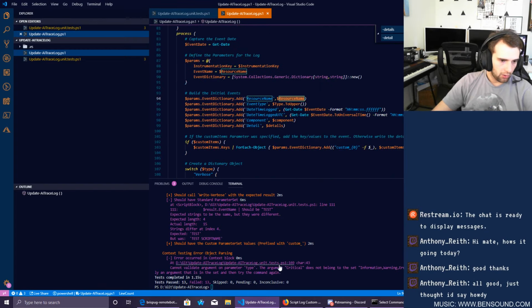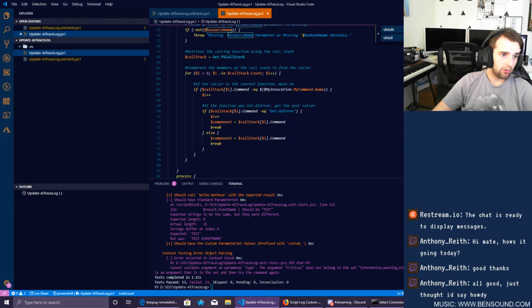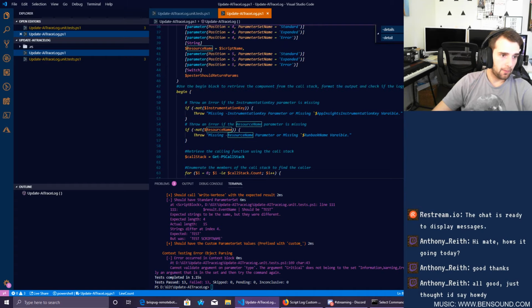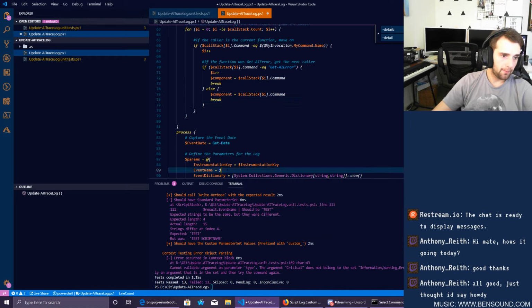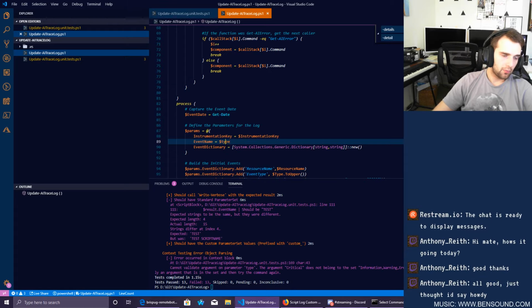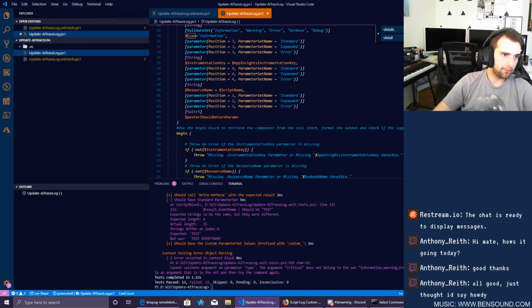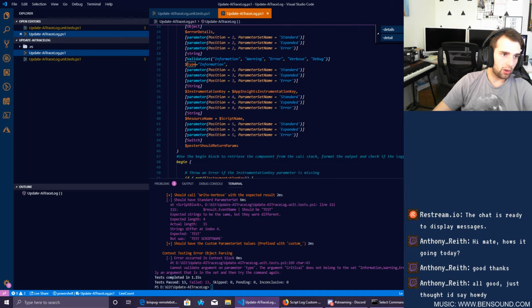resource name. So it can't validate, result.event name is resource name. So that's actually incorrect, it's type. So we need to fix that actually. So it's type. So we need to change that. So it's actually the type. So that's whether it's an error, whether it's information, warning, verbose, debug.